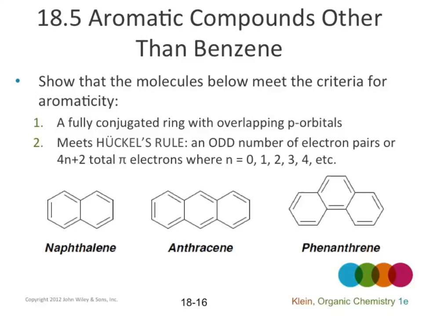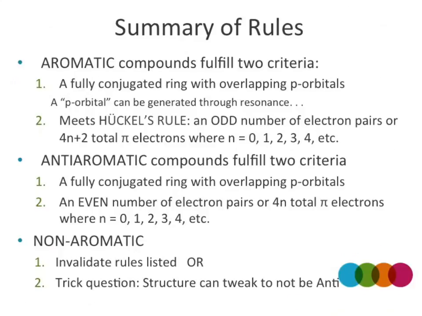Other things we could go through and do is go back to our rules, which we already just talked about. So we could try and verify that they do indeed match those numbers. Okay. So there are all of our rules. We've got aromatic on there, anti-aromatic, and I added non-aromatic. Primarily when we're looking at non-aromatic, we're invalidating rule number 1. Rule number 1 doesn't work. We don't have the overlapping p orbitals.